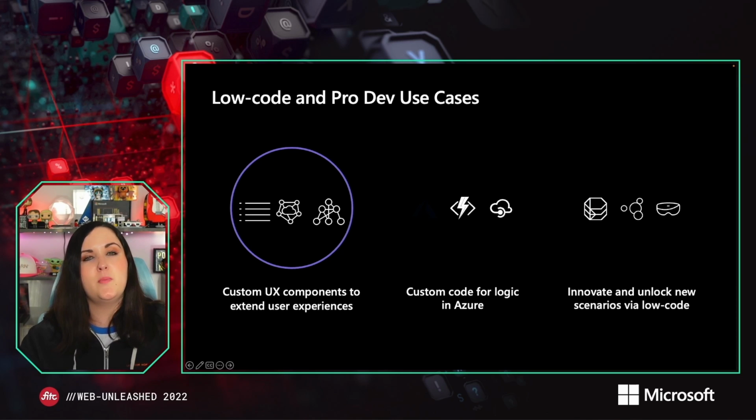So let's talk a little bit more about some of the low-code and pro-dev use cases. In addition to that Figma integration that we just looked at, where we can generate a good design for Power Apps based off of a Figma file and have it build the app for us, we have the ability to augment the user experience and user interface of our Power Apps even more with our pro-dev skills through something called the Power Apps Component Framework and the ability to create custom components with that.